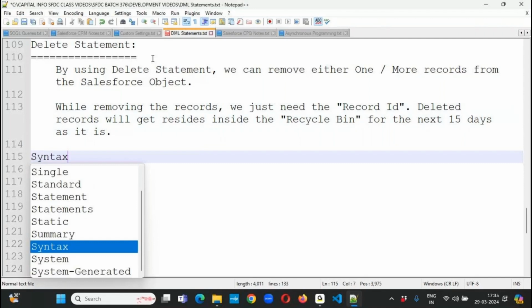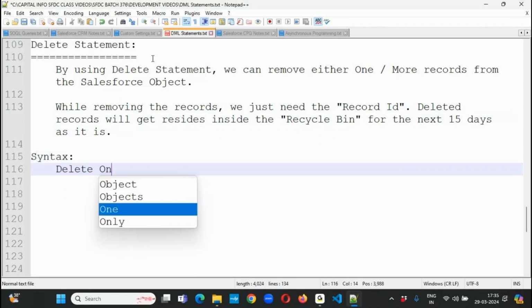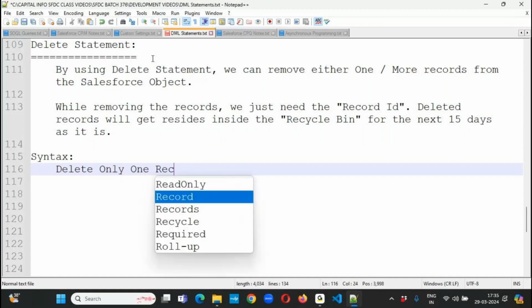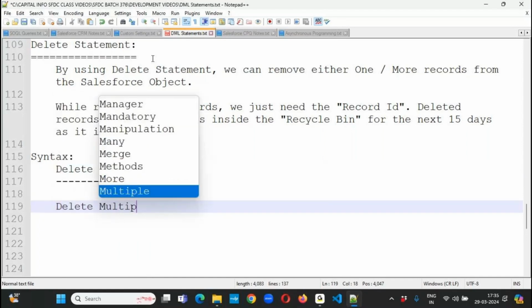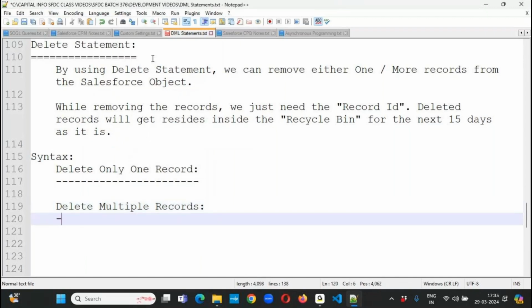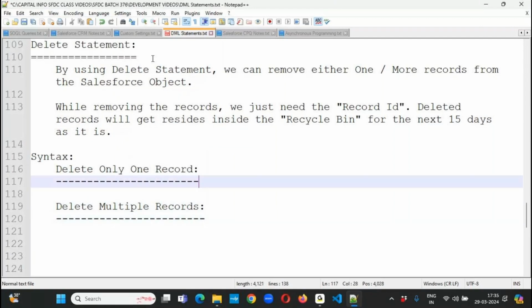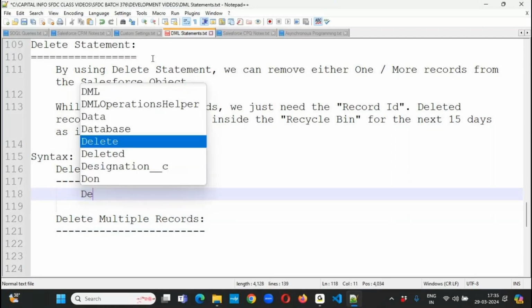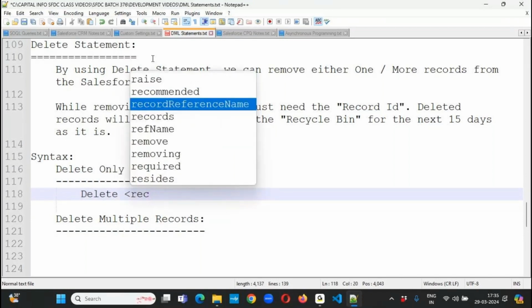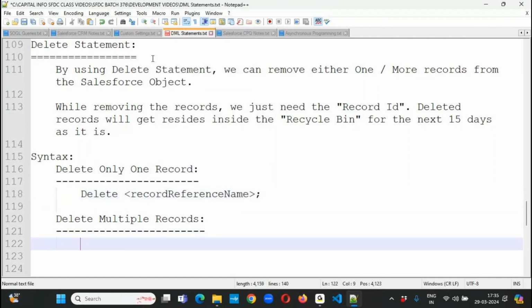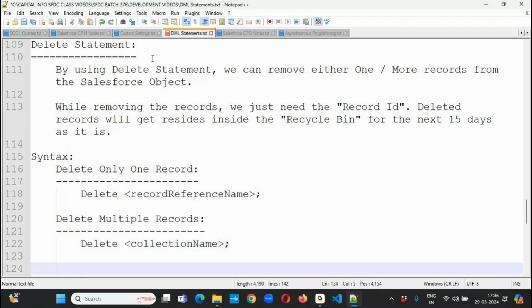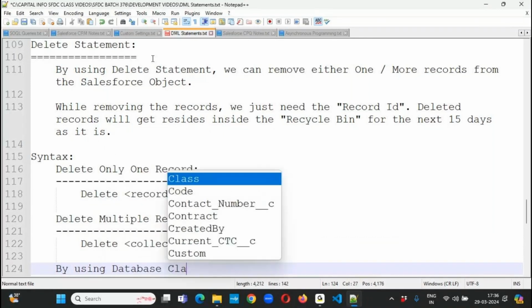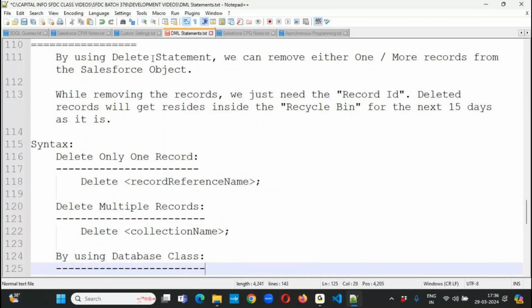Now, the syntax. Deleting only one record. Deleting multiple records. In this case, we can specify delete record reference name, or delete collection name to delete multiple records. By using the Database class, how can we delete the records?